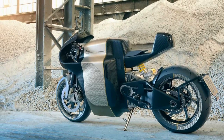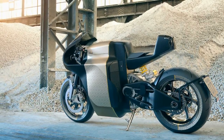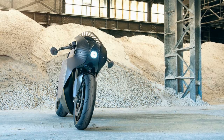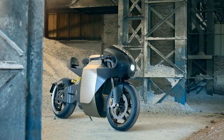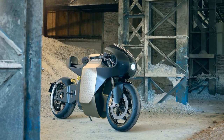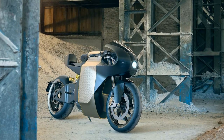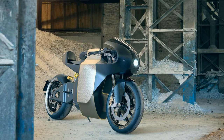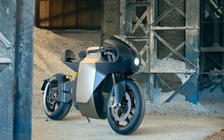The Manx 7 also gets top-of-the-line suspension hardware straight from its racing sibling. The motorcycle is equipped with a set of Ohlins FGRT forks at the front and a TTX shock at the rear. With the use of top-of-the-line lightweight components and exotic materials, the Manx 7 weighs just 217 kilograms, which is pretty reasonable for an electric superbike, especially when you consider the Zero SR weighs 208 kilograms.